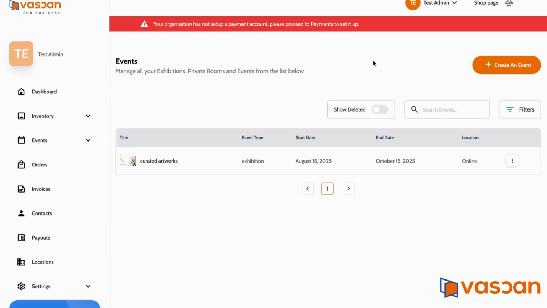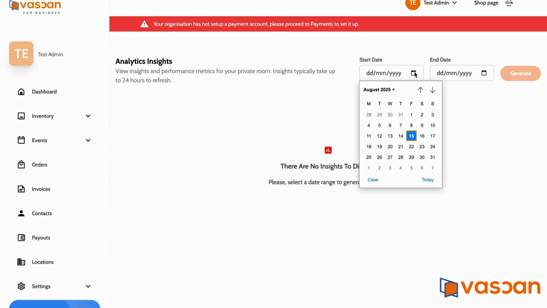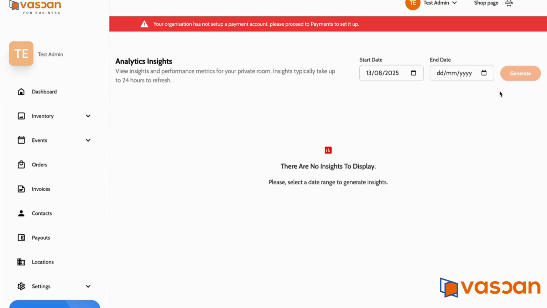In a different video, I'll properly go into the private room navigation, buying, navigating, and all of that. But today is just about events, so let's focus on events. Another thing is, for this event, there are two private rooms that have been created. So now I can either view the test room invite, and I can also view the Gbemi Debs insights. This one was created today, so there won't be much insight to grasp.